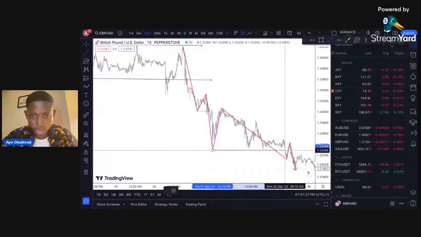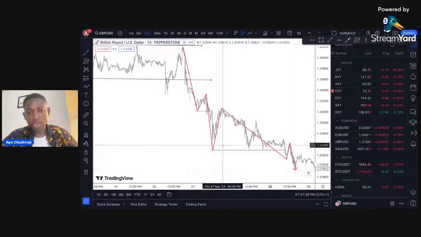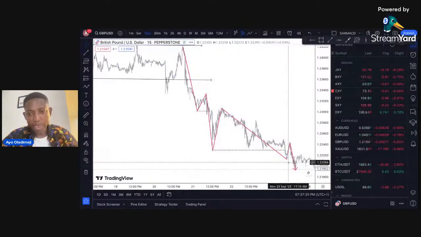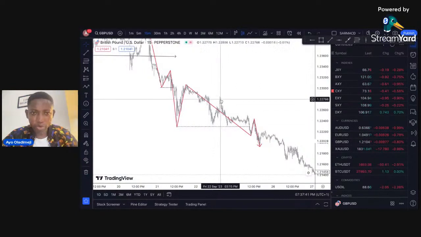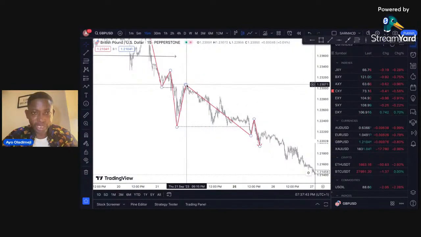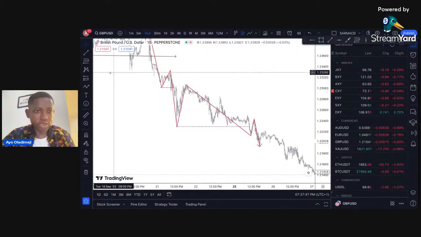Okay, is this guy here. You see a break of the low and then a pullback, and then this is the next place to pick a sell. Why? Because you can't sell here, because the move here did not break. You can only sell here. Okay, this is the place to sell.